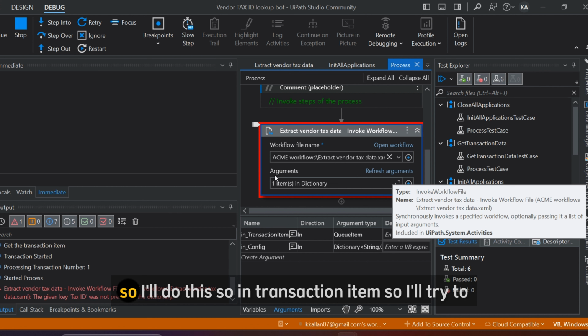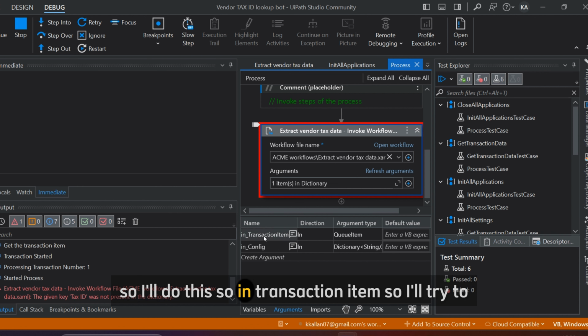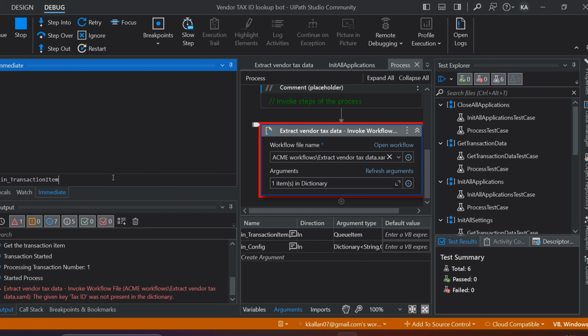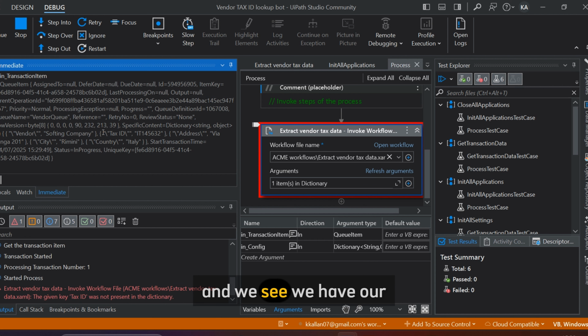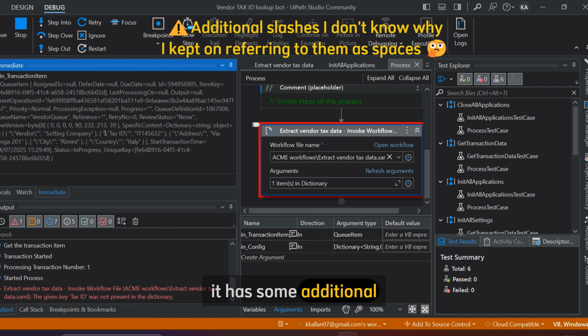So I'll do this. In transaction item, let me try to see. These are the contents of the transaction item, and we see we have the task IDs there, but it has some additional spaces.